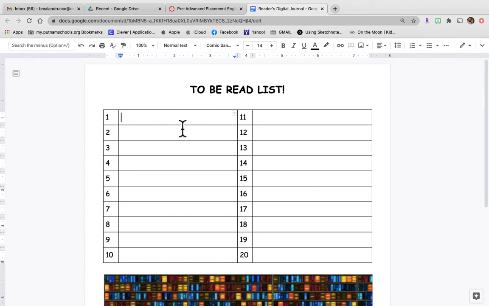The reason that I want 20, I don't expect you to read all 20. But when it's time to independently read, you need to have that book ready. If you have a list of 20 and you have to abandon a book, because it is okay to abandon a book. If you get a chapter or two in and you're like, I really don't like this, this is not interesting like I thought it would be, put the book down. Don't put yourself through that torture. Come to your pre-made list of all the books you thought you'd like to read and go to the next one.